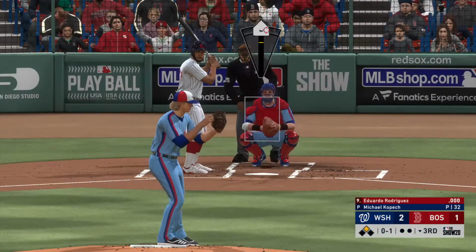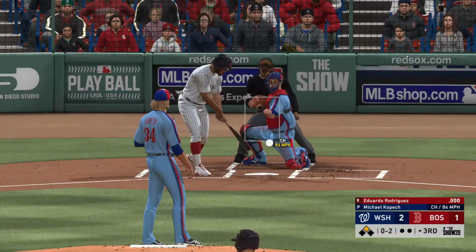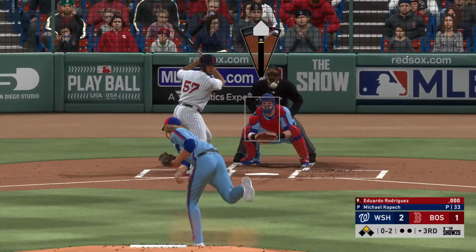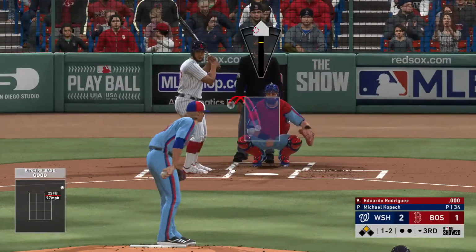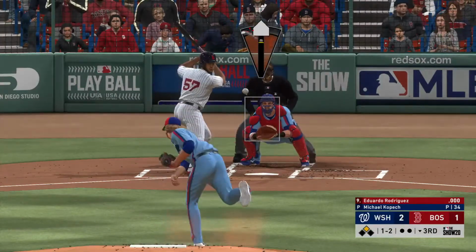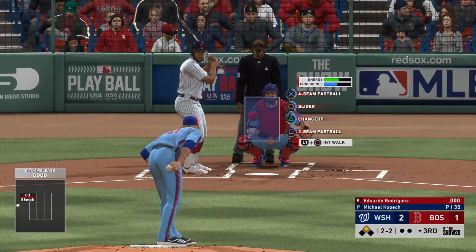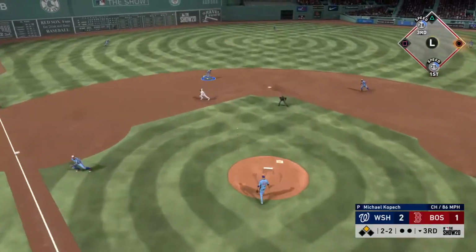No one out with a runner at second. Chased a low ball there, and he's quickly down in the count 0-2. This hitter right now looks overmatched with a fastball. I think you go right back to it. That misses 1-2. From the belt, the pitch. Ball, no. I don't know if that was discipline or whether he's just not swinging the bat at all, but hey, at least he's making the pitcher throw a few more pitches.